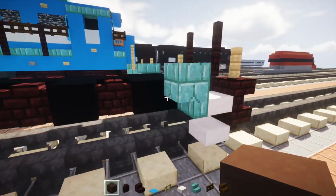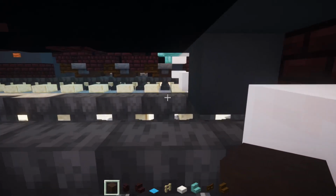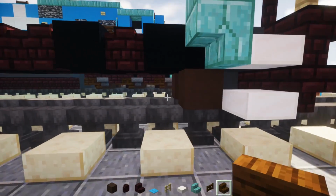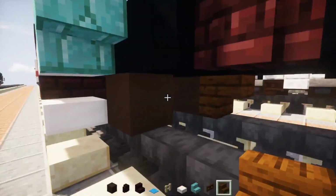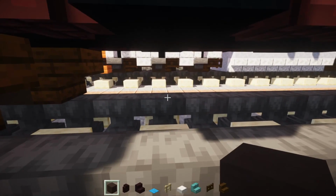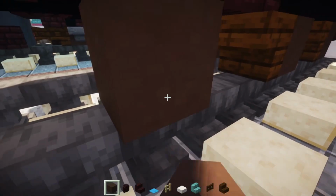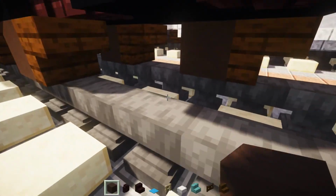Alright, next we're going to go under here, line that up with this prismarine stairs. Let's add the wheels, which is a gray terracotta, like that. And right behind it, we're going to add this dark oak stairs upside down like that, and that's going to be basically the wheel. And then we're going to skip a block and add another pair of wheels here, like that. And then skip a block, add another pair of wheels, like so.